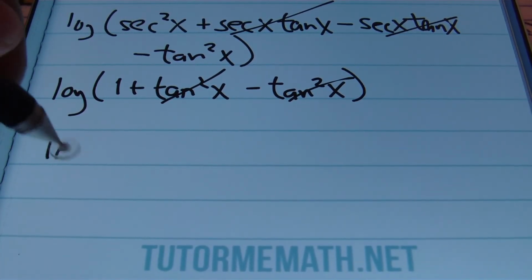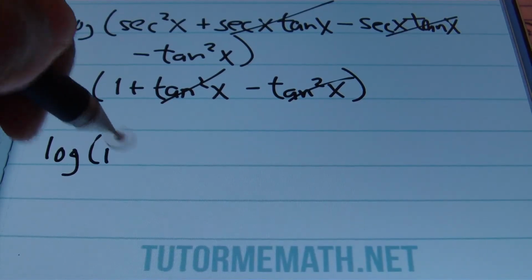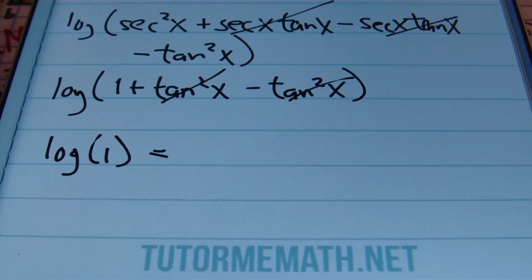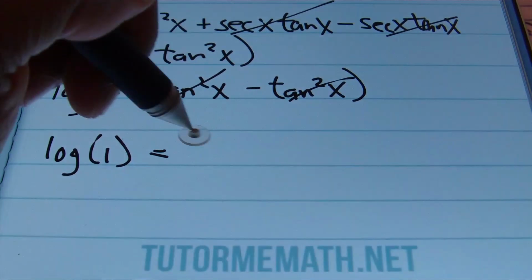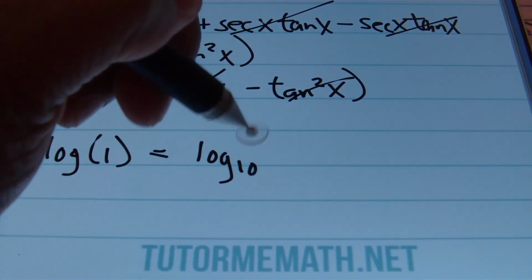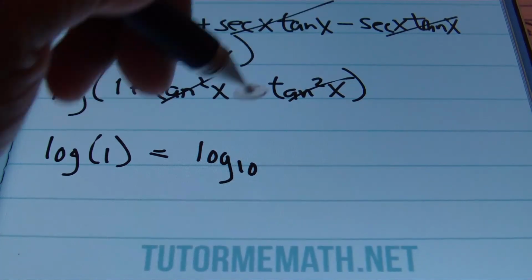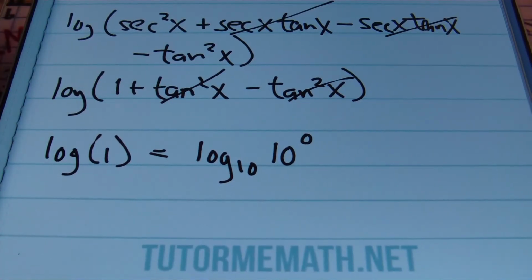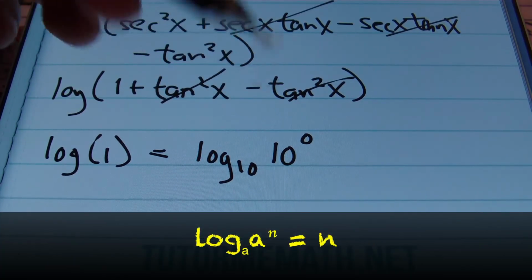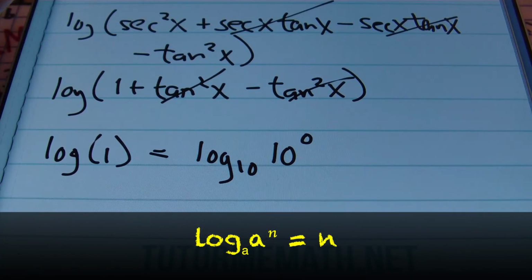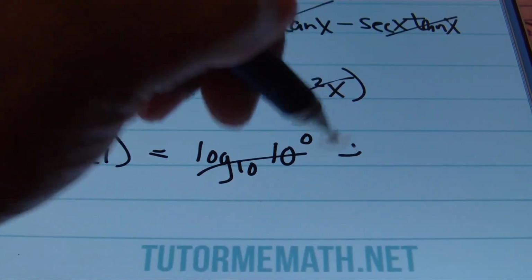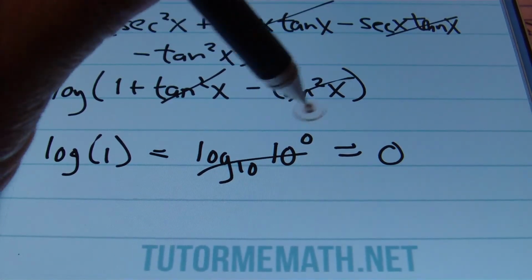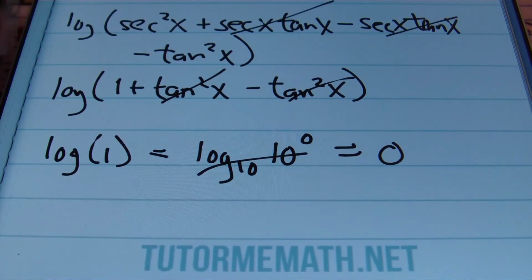So that means that I now have the log of 1. When you just see log, it means you have a logarithm in base 10. So I'm going to show that I have my log, which is in base 10, by the way, and I'm going to rewrite 1 in the form of 10 to the 0 power. Well, one of our logarithmic properties is that anytime the base of your logarithm and the base of your value is the exact same, those will actually just cancel out, to give you this value here. Your exponent becomes your result. And since my exponent was 0, my answer is now 0, and I have just verified problem number 8.